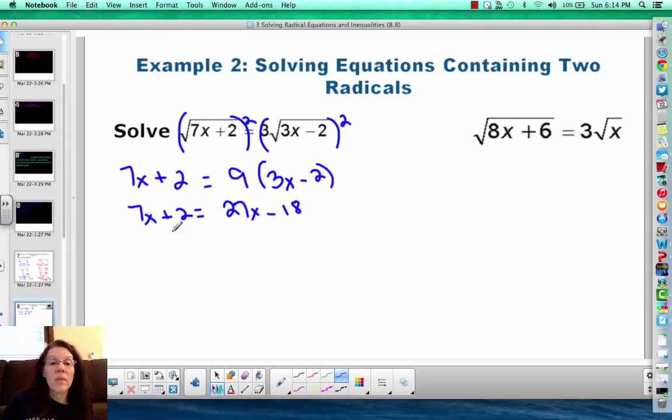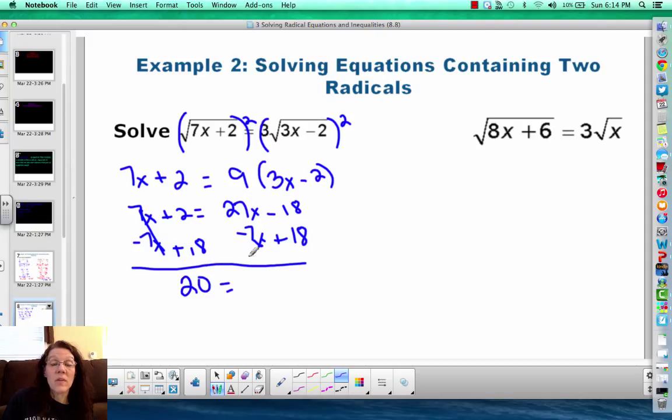All right, how do we solve this? I'm going to subtract the 7x from this side. And if I do it to that side, I have to do it to this side over here. Those are going to cancel. And I'm also at the same time going to add the 18, so my x is on the other side. When I add 18, I get 20 here. And 27 minus 7x is 20x. Divide both sides by 20. And we get x equals 1.